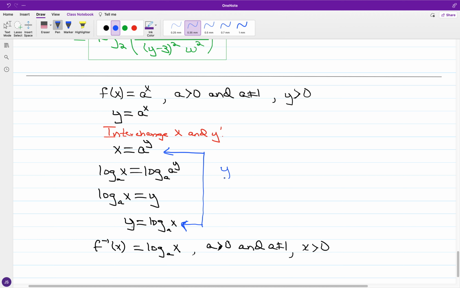And we have, tying together conceptually what we have with these statements, that y is equal to the base a logarithm of x if and only if x is equal to a to the y, with the constraints that a is greater than 0, with the exception of 1, and also again where x is going to remain positive.